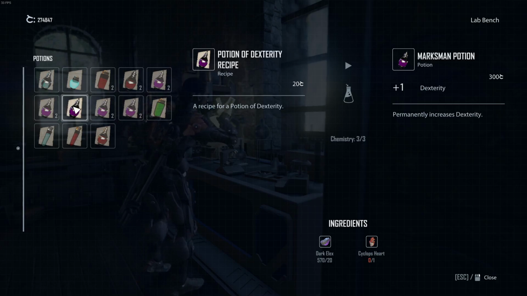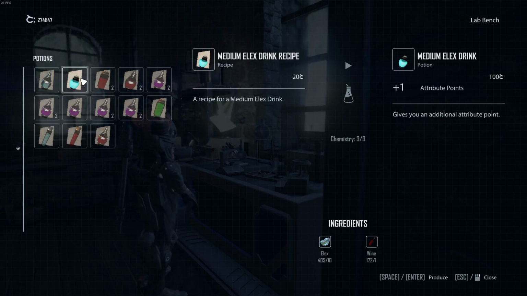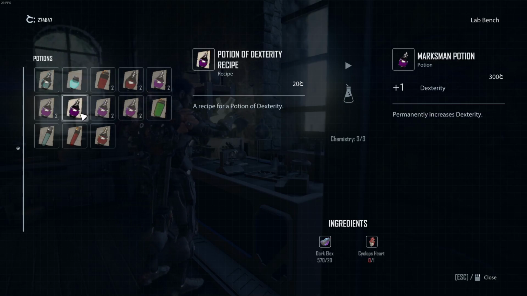So we've got 3 different types of trolls we're going to be hunting down. I'm going to show you where to find them. I'm going to show where the Cyclops is, and I'll try to put timestamps in the video so you can jump forward to the part you want to see, because this is going to be a longer video. When you're doing these farm routes, you're also going to find a lot of Elex as well as dark Elex.